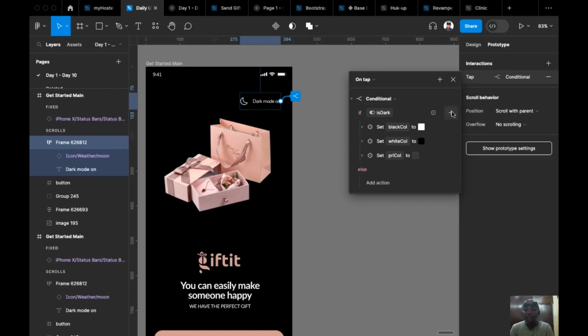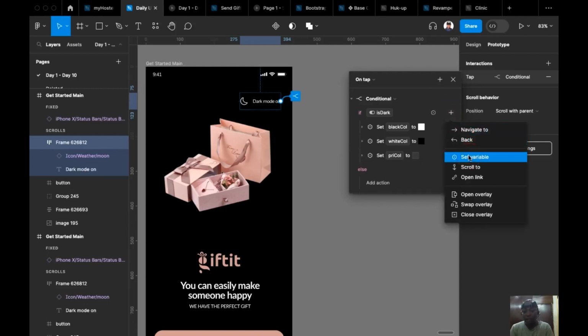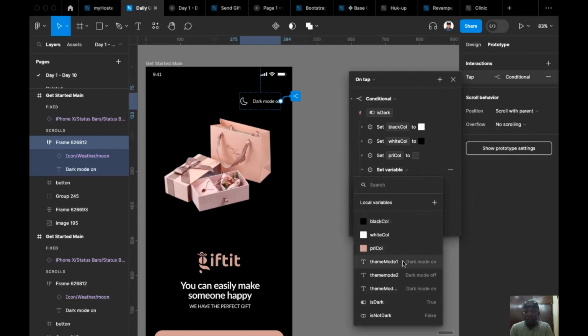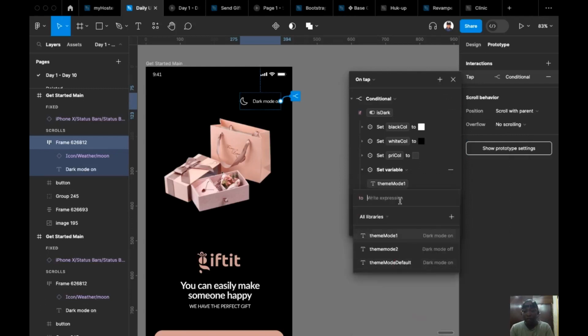So we are going to add another set variable here, and it's going to be set theme mode 1 to theme mode 2. Set theme mode 1 to theme mode 2. So theme mode 1's value is dark mode on. So when it's set to theme mode 2, it's going to be dark mode off.